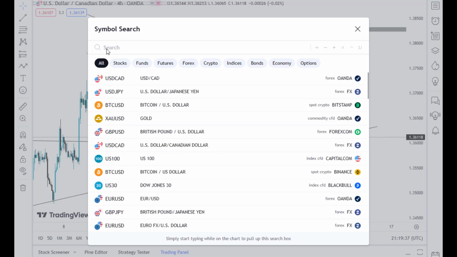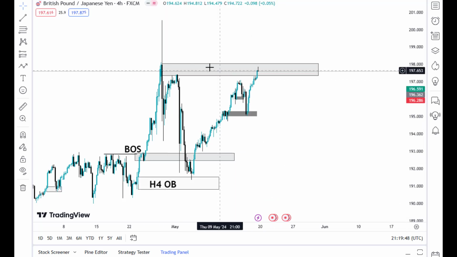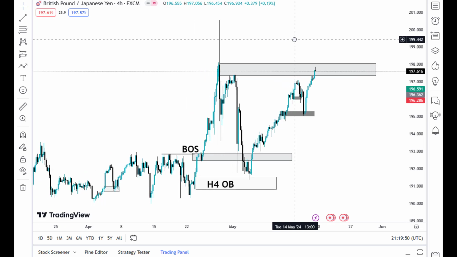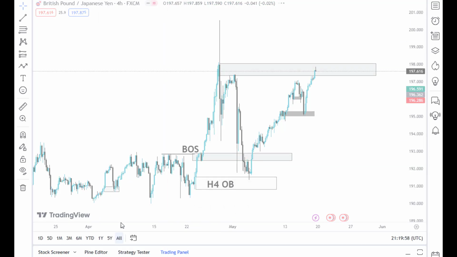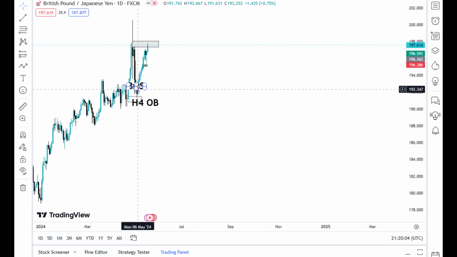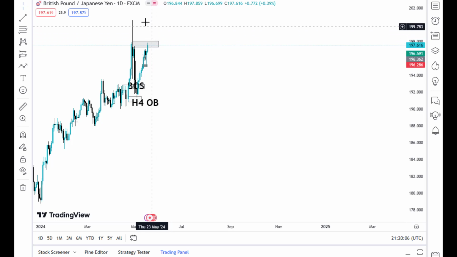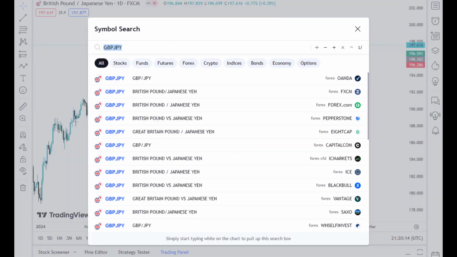So we can also look at US dollar Swiss franc, or maybe Great British pound Japanese yen, right? Great British pound Japanese yen is almost the same. We have an uptrend now. What we want to expect is for price to finally break out of this high here. Price pulled back and respected a daily order block since last week, and we have been catching those scalping moves and some other time frames, right? And price has rejected, price is going up, so we are going to wait because price is in an impulsive phase. Remember, we only wait for price to create new highs and pull back for us to be looking to take our trades, guys.